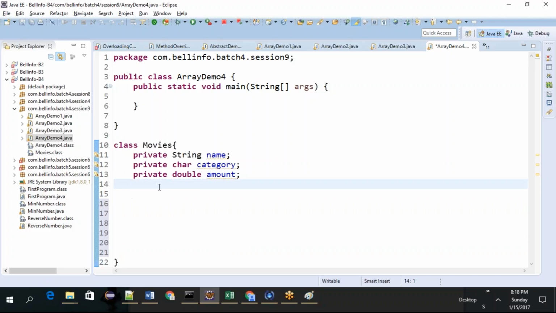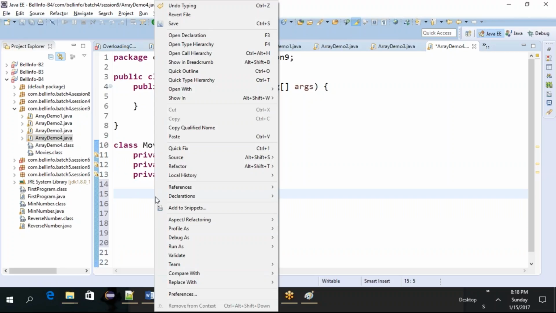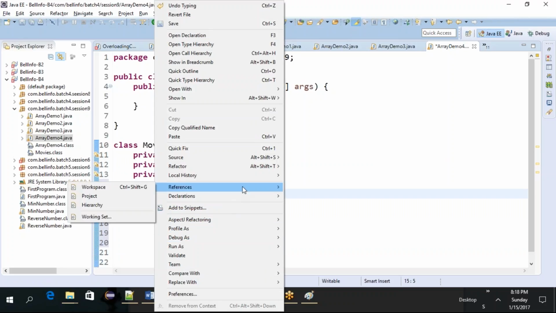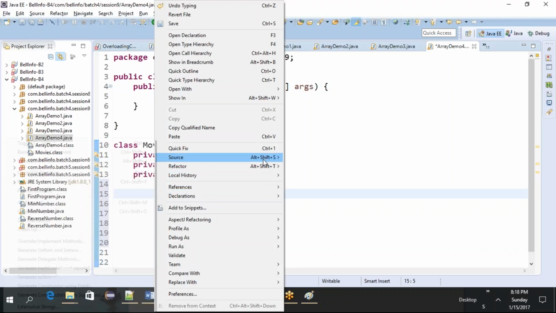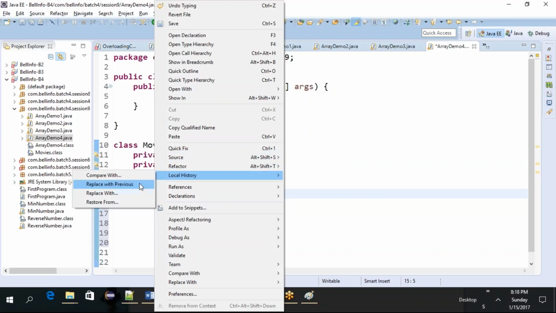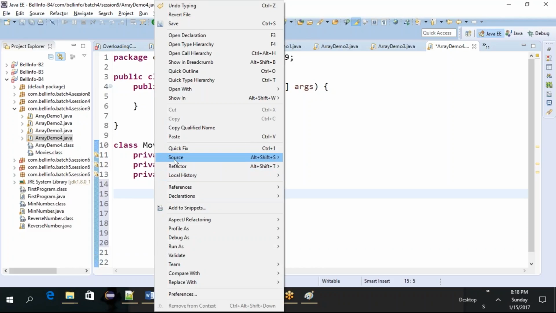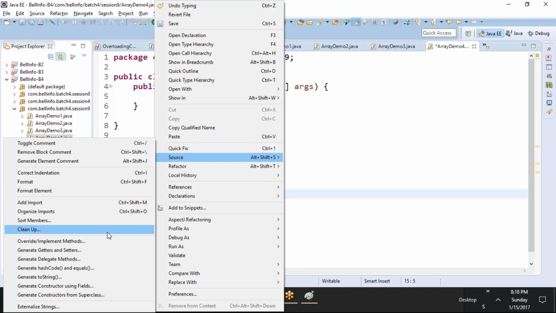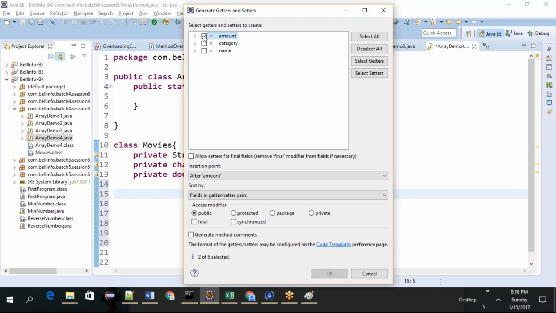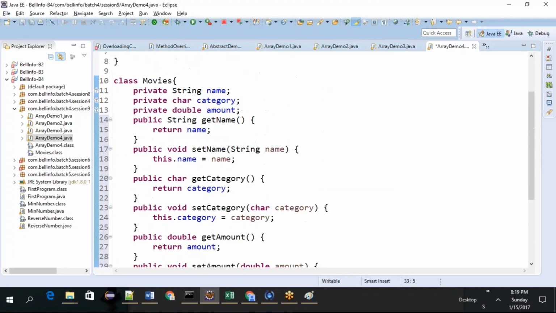So simple way for now, just understand, go to source, right click source, generate getters and setters. Select all the three variables that have been there. See what will happen. Okay.